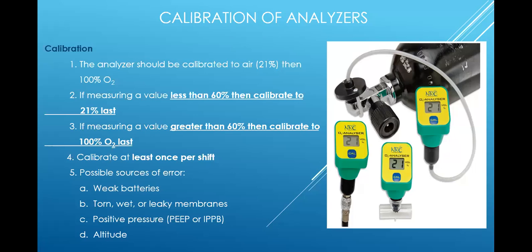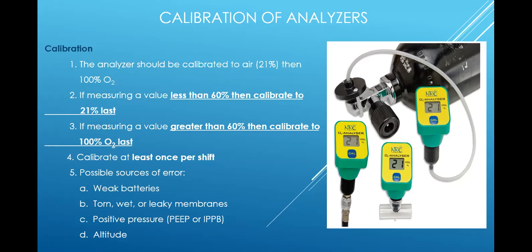And then I will hold it under 100% stream, right? So just turn on one of the oxygen flow meters and hold it under there, okay? And it should read 100, and I'll fix it to where it says 100. If it says 93, 95, then I push the up arrow until it goes to 100, okay? So when I initially calibrate it, I calibrate to room air, then what? 100%. Simple. All right, now, these 2 and 3 are important.